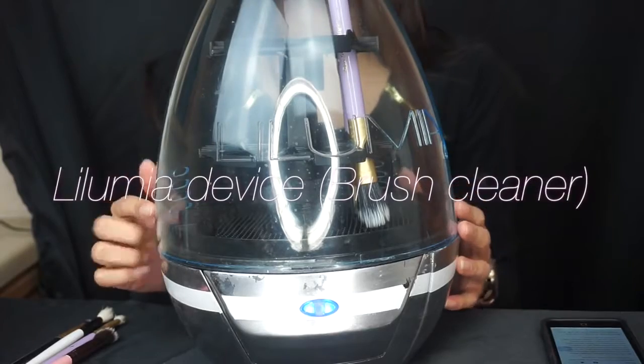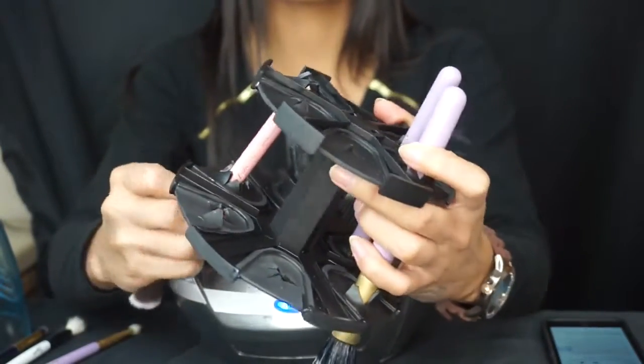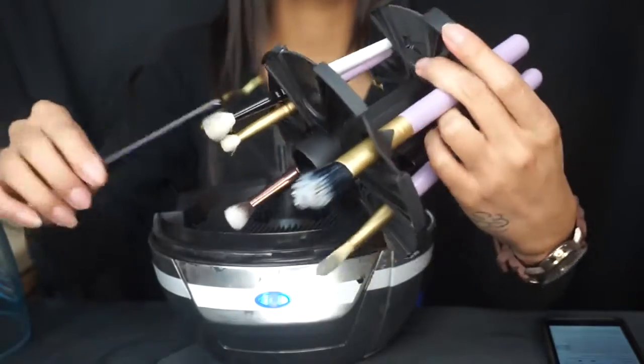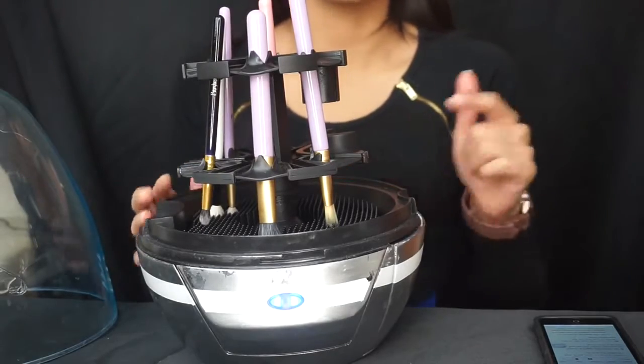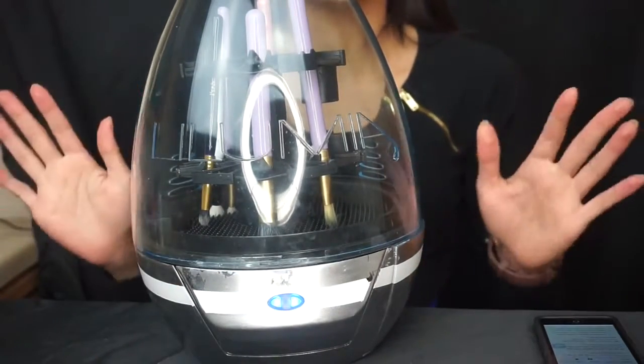Next thing is how important it is to have your brushes clean — if you're a makeup artist I'm pretty sure you know that already, and if you're a beginner, now you know. You don't want spotty, muddy makeup. This is my Ludumia device, and what I love about it is that it's so easy to load my brushes. All you do is take the top off, stick it through here — it can hold two brushes at the same time. It has six slots. Once you put the brushes in, load your soap and water, close it, turn the power button on, and let it do its thing.